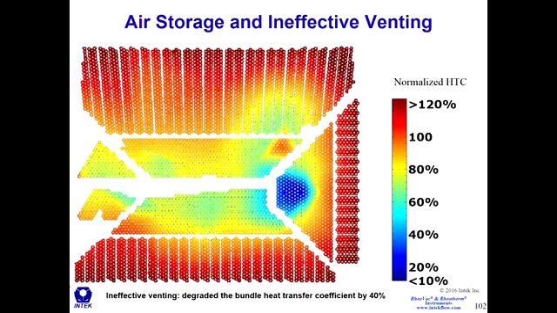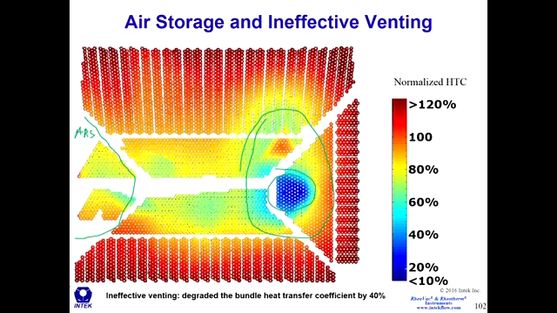Just to give you a little background information on this particular bundle, this bank of tubes over here is the designer's air removal section. This is the air removal section over here. This over here is the airbound zone that we've identified. Remember, an airbound zone is a bank of tubes that's not in and around the air removal section, that's blanketed by air. You can see that the temperature rise here is very low.